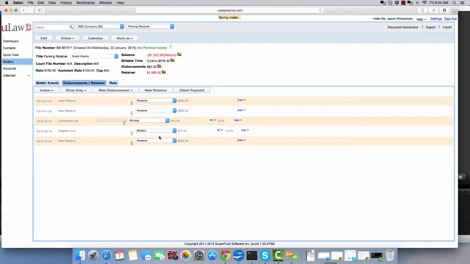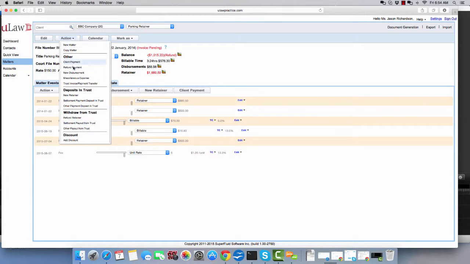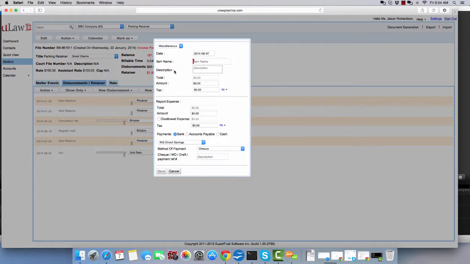Now, another way is you can also use the Action Miscellaneous button, and you can say what kind of expense that is. In this case, again, I'm going to say fax, right? And then once you say fax, you can give the exact amount here. You could be charging your client 1.20 straight here with your HST, and obviously there's no expense incurred here because it is already reported as a bulk expense, and you can just hit the save button.